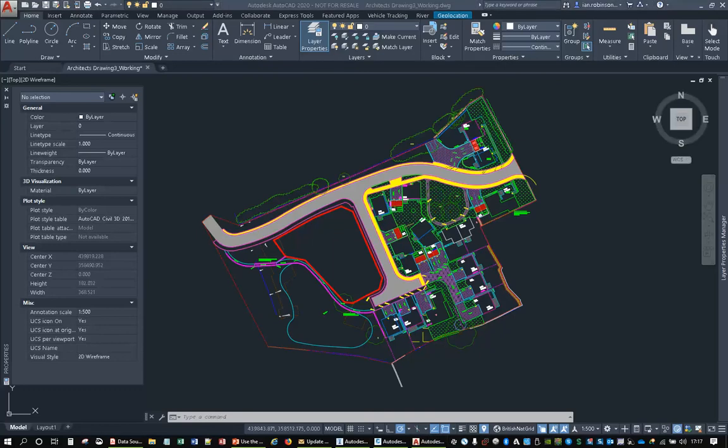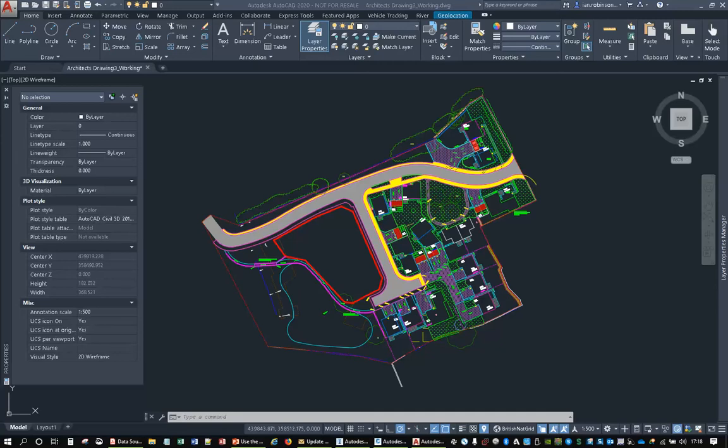Now of course, if you are an AutoCAD user, you can use AutoCAD Map 3D. You don't have to download AutoCAD, just download the right version. AutoCAD Map 3D gives you everything that you get in AutoCAD, plus this ability to export shape files and import shape files and spatial databases.